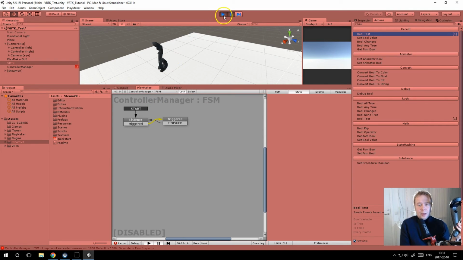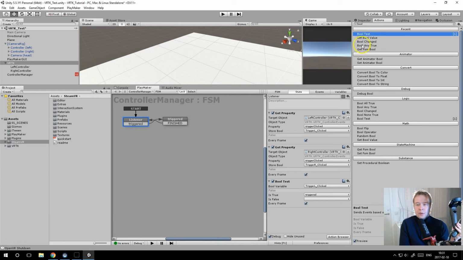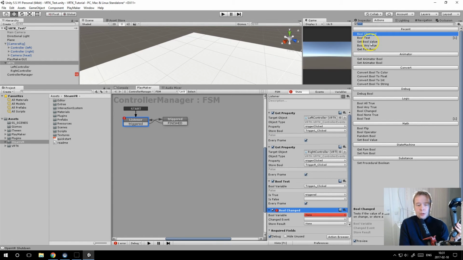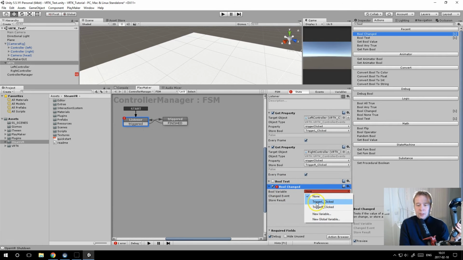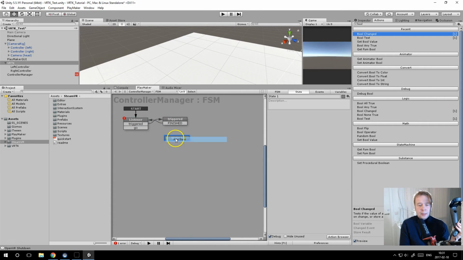So if this is your setup, then we could use something called bool changed. And I use that a lot these days, actually. So let's try the trigger left clicked, and then the changed event would be, let's make it go, for example. Then we add another state and make that a bool test.